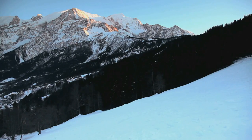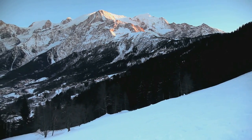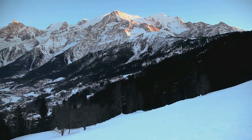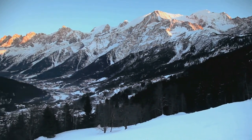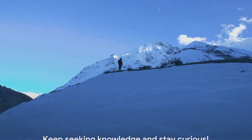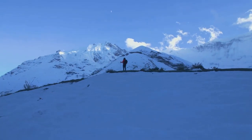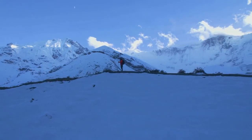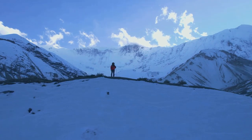Finally, question 3: What kind of geographical feature is Mont Blanc? Is it A. A river, B. A mountain, or C. A desert? If you said B. A mountain, you've reached the peak of this quiz. Mont Blanc is in fact the highest mountain in France and also in Europe. Well done, everyone! Whether you aced the quiz or learned something new, keep that curiosity alive and keep seeking knowledge. That's the beauty of learning — there's always something new to discover.